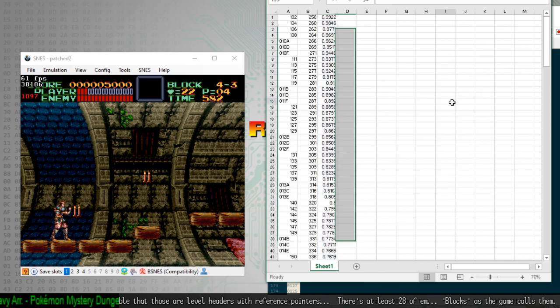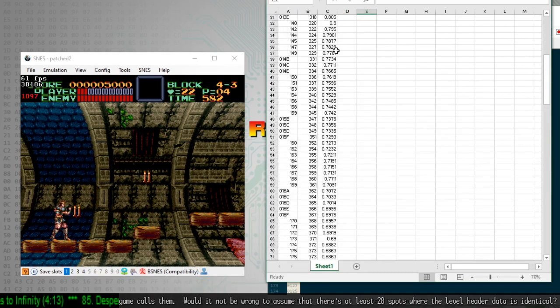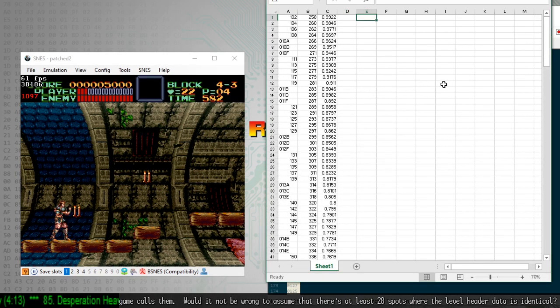Alright. Let's instead of doing that, but anyway, I can make my own function here. Would it not be wrong to assume that there's at least 28 spots where the level header data is identical?